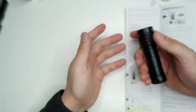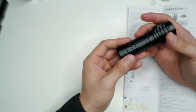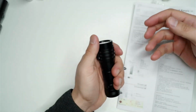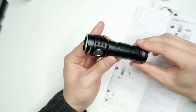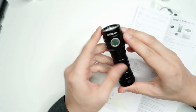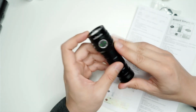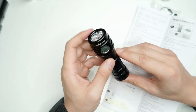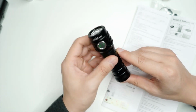I love the weight of it. It's balanced so well. Yeah, balances so well in the hand, and it's just amazing that something like this can put out, you know, 4,000 lumens potentially. And the battery that it comes with, I don't think, according to the reviews, that it actually gets up to that 4,000 lumens. It may, from what I saw, it tops out about 3,000 lumens.